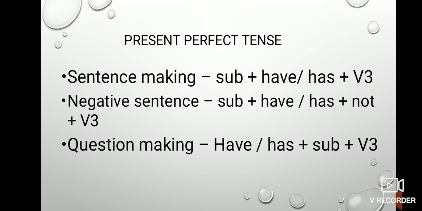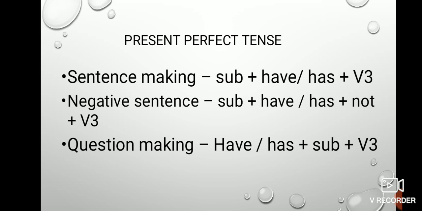After that, the subject, then the V3 verb. So in the beginning you have to use have or has. That should be followed by the subject and then the V3 verb, and the remaining part of the sentence, followed by the question mark. Okay, children? So in today's class, we have seen present perfect tense. Any completed action, if you want to describe that in the present, you can go with present perfect tense. In present perfect tense, there are different usages. I have told you the usages where you have to use the present perfect tense, and how to change those sentences into negative, and how to frame questions also I have mentioned here.